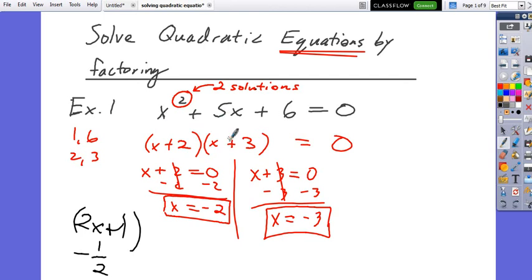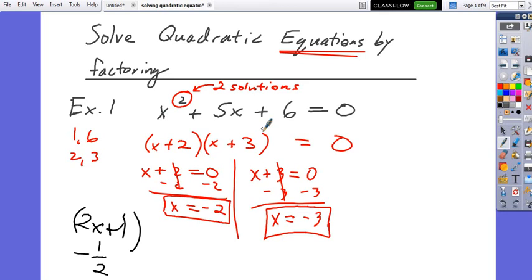Now, notice, since we are set equal to 0, think about what the possibilities are here. If I've got something equal to 0, that means either the first factor's got to be 0, the second factor's got to be 0, or they've both got to be 0. Because 0 times something is 0, and something times 0 is 0, and 0 times 0 is 0. So what we do when solving a quadratic equation is we let each of these factors be equal to 0. So you can see how I solve for x.